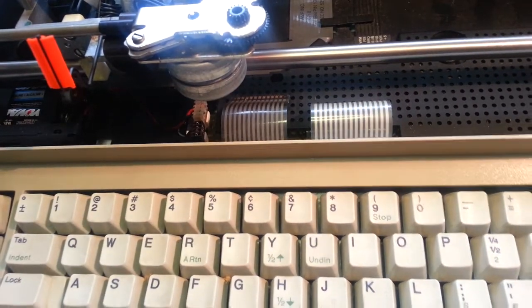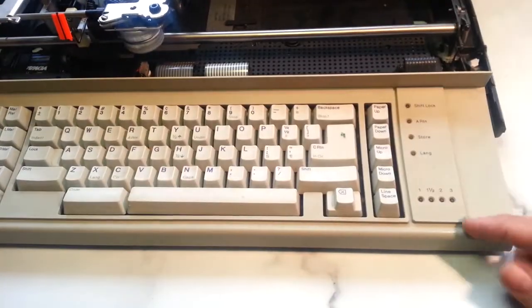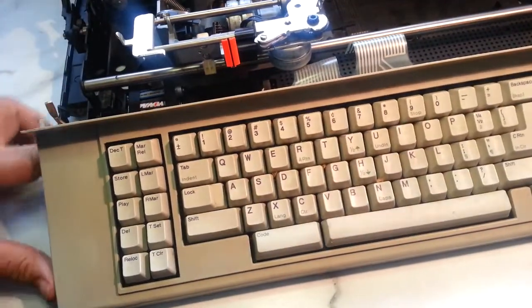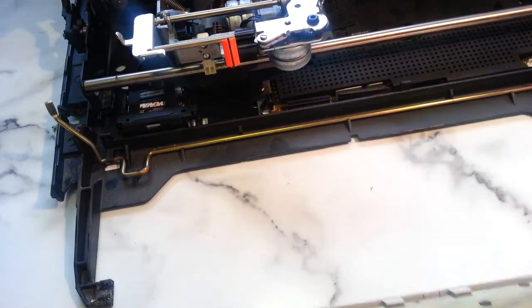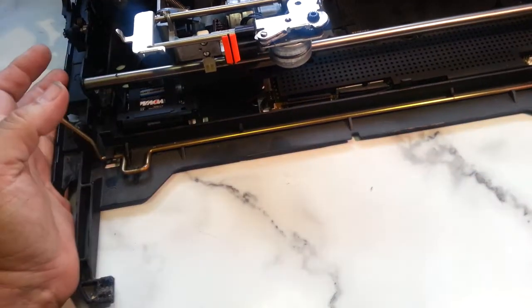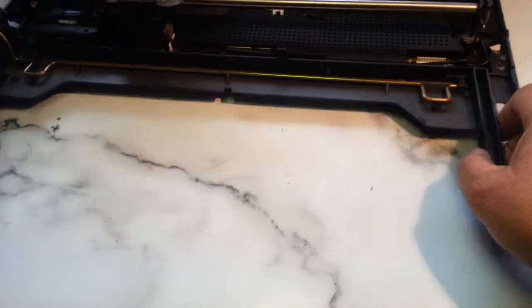Then you need to manipulate it out of these corners. Each corner has a little stud in here. And when you flip it up, you can just grab underneath here and push it out and rock it out like that. It's got a little connection here and a little pivot here on both sides. And that's how you get that keyboard out. I'm going to move this out of the way. So now we've got the keyboard in hand.